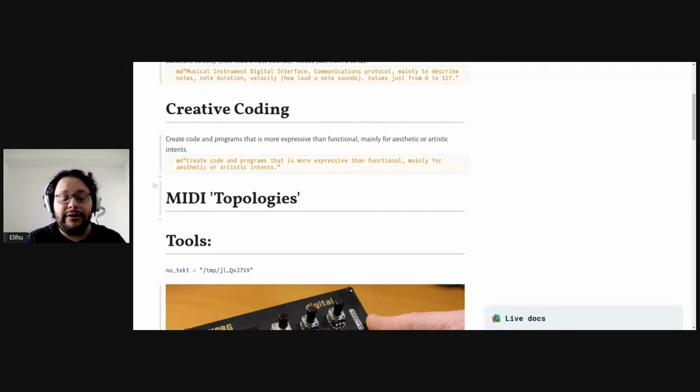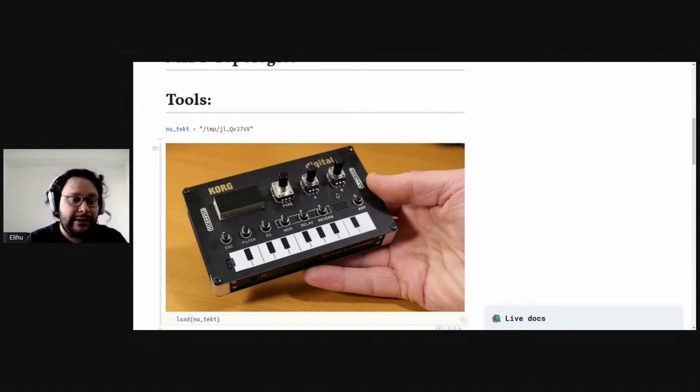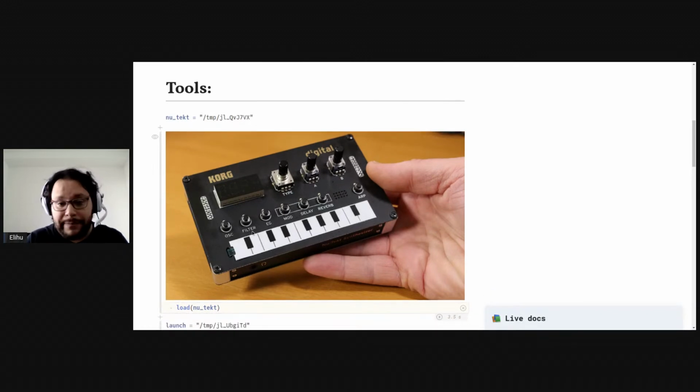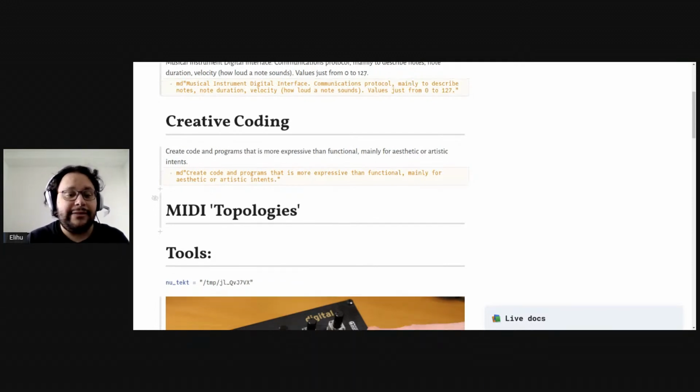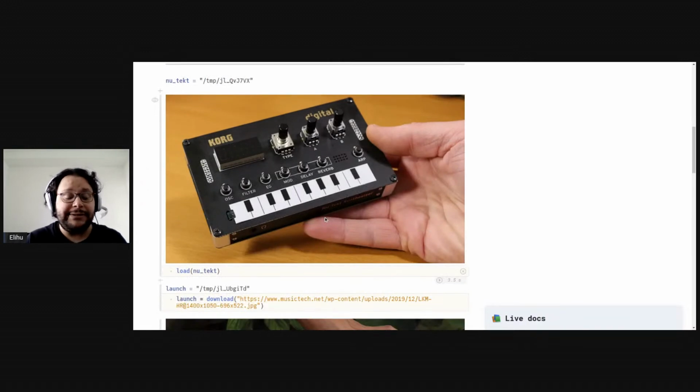Synthesizers and physical instruments have a lot of knobs, a lot of buttons, a lot of stuff. This simple synthesizer has a lot of buttons here and three knobs, and you can parameterize that with MIDI. So we can use a matrix to map all these buttons, all these parameters, and create a kind of topology, a kind of grid that we can manipulate, so we can change presets in real time for a lot of synths, a lot of hardware synths. And I think that's pretty interesting.